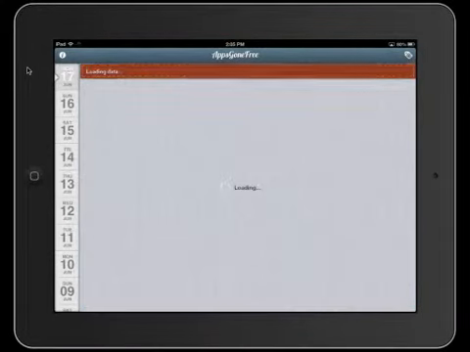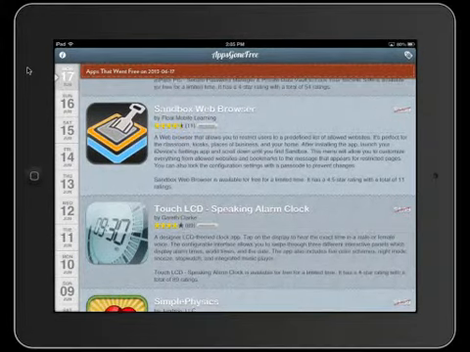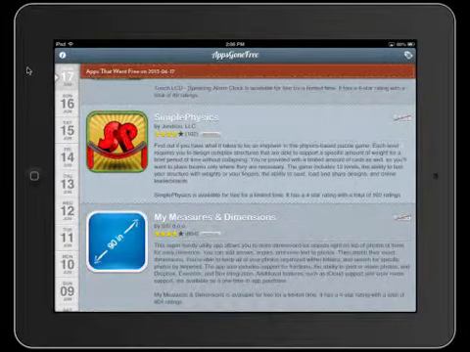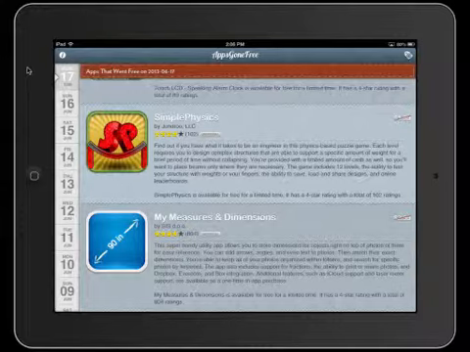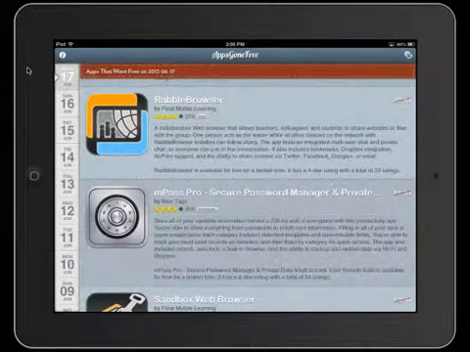For the ones that I picked up recently, for example, Sandbox web browser says you can restrict users to only certain websites. For little kids, that would be a great one to have. It's one of password control too. I downloaded it yesterday. I haven't tried it yet. It puts all your passwords in one encrypted file, so you can keep all the different things, whether it's Google, your credit cards, and all sorts of delicate information in there. I think that was on yesterday's. There it is. MPass Pro. Yep.